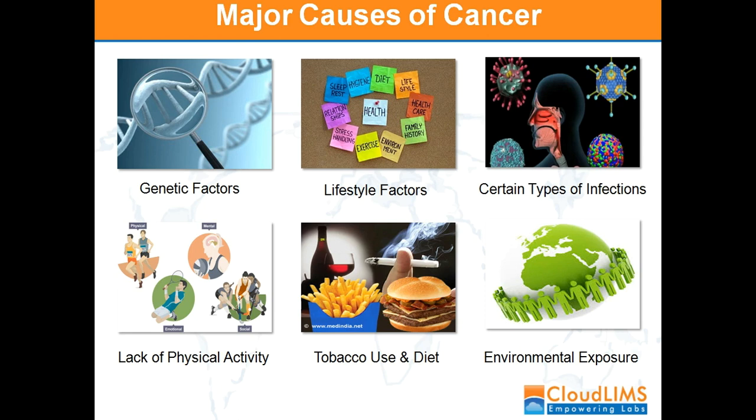It is important to know that only 5 to 10% of all cancers are due to inheritable gene defects. So we can't say that all cancers are due to inherited genes. The remaining 90 to 95% of cancers occur due to environmental factors, our lifestyle, infections, and lack of physical activity.